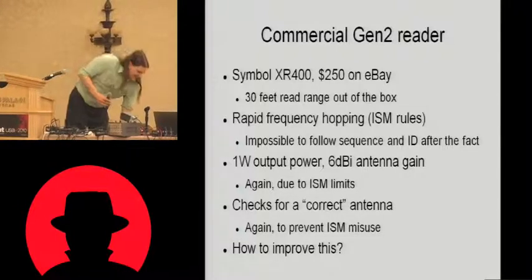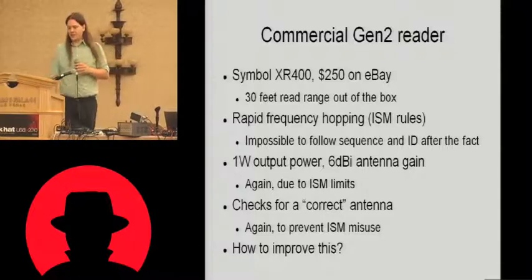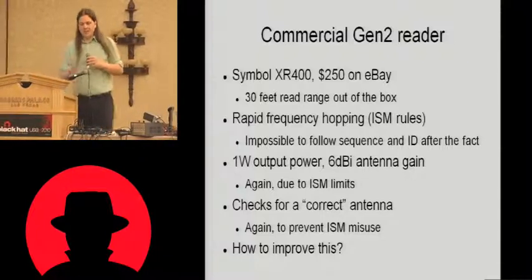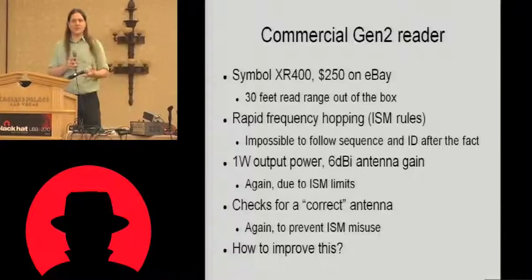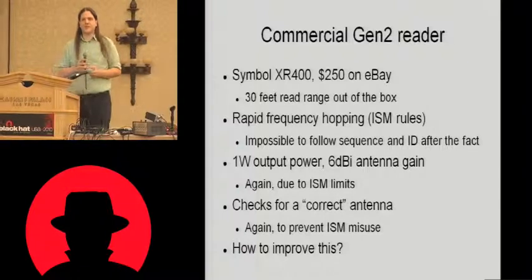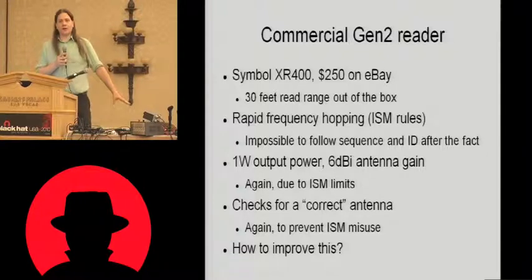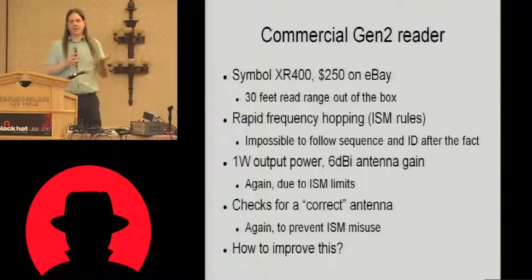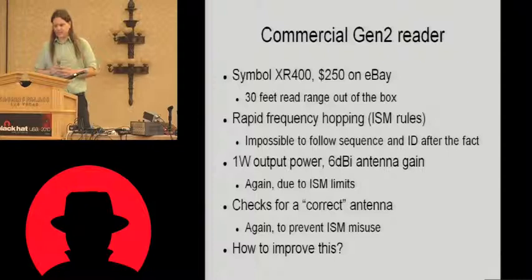Now, what that means is if we're trying to port that to a ham radio application, the one thing that we can't do with that is figure out what frequency it's on and then identify the transmitting station. That's one of the big key things that you have to do as a ham radio operator. You have to identify your station. And if we're frequency hopping 100 times a second, that's virtually impossible. You could theoretically do it with a very, very fast spectrum analyzer and some very clever software, but it's really quite prohibitively difficult.